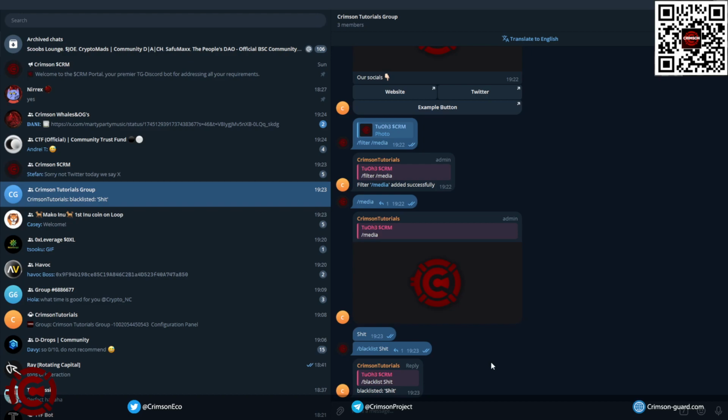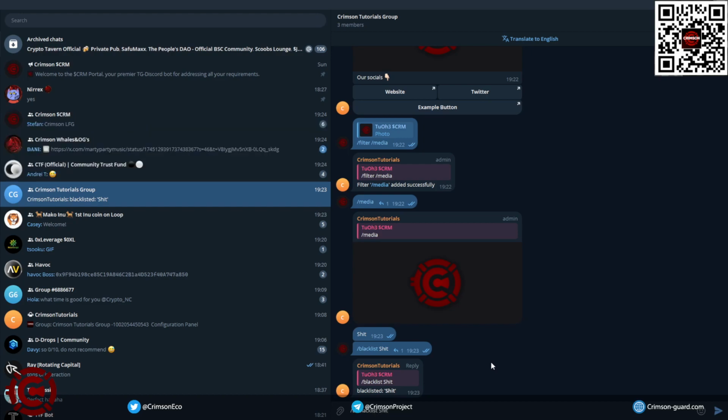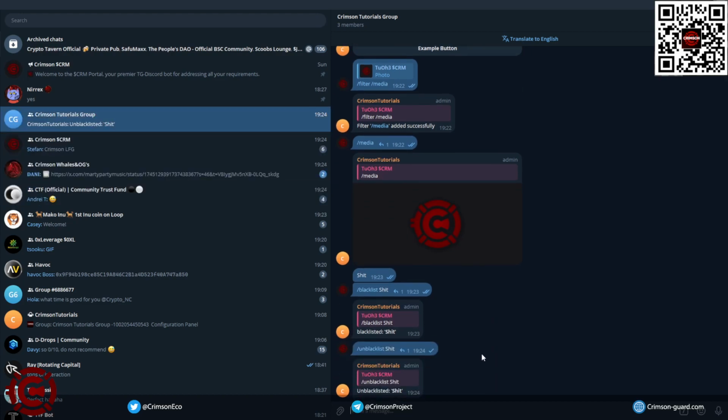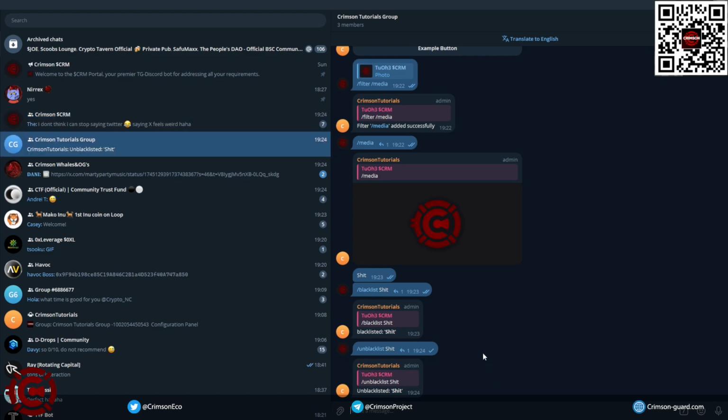After we've seen how the blacklist works, if I want to unblacklist, I can just send unblacklist and the word that we talked about. Now everyone will be able to write this word again. You can blacklist URLs, you can blacklist anything else, but you won't really need this command because of our advanced algorithms, which we will go over in the more advanced tutorials.